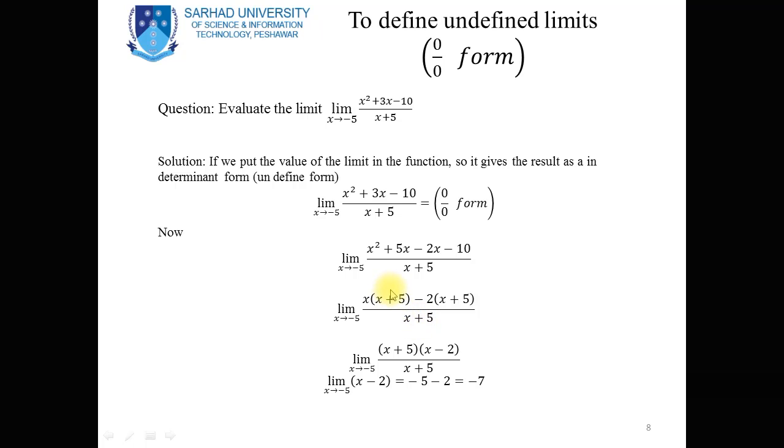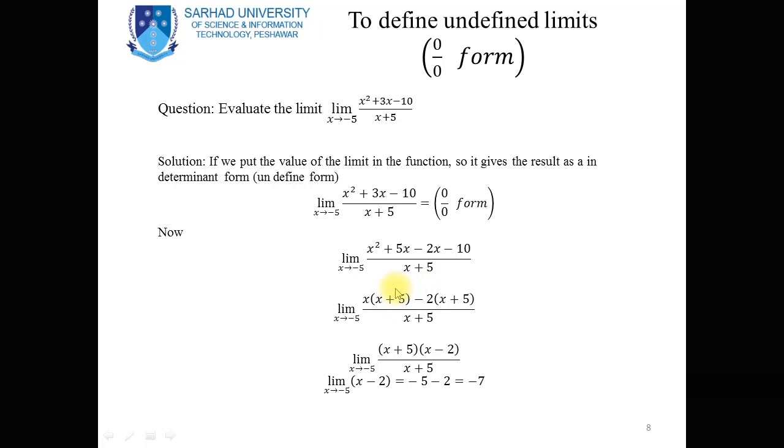Now you see over here, these two factors are the same. When these two factors are the same, then factorization by sum and product is correct. These two numbers will be correct: 5 and minus 2. When we add 5 and minus 2, we obtain plus 3, and when we multiply these two numbers, 5 and minus 2, we obtain minus 10. So the factorization is now correct.